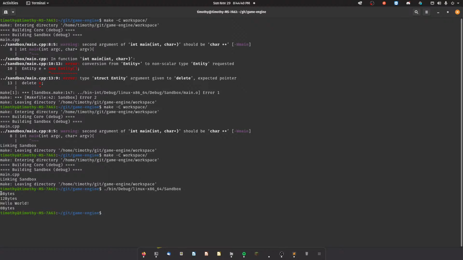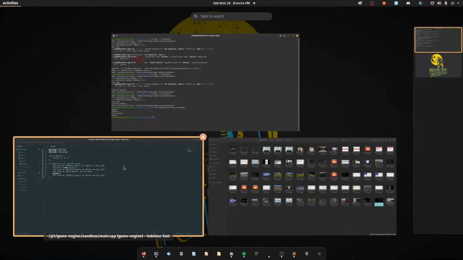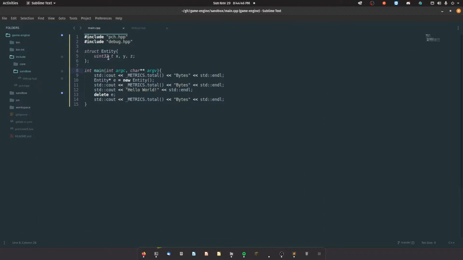So yeah, we start with 0 bytes, and then we allocate 12. I guess 3 bytes? Hold on. Oh yeah, they're 4 bytes each, and I have 3 elements, so yeah, 12.